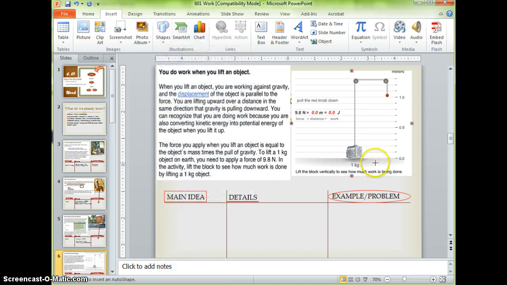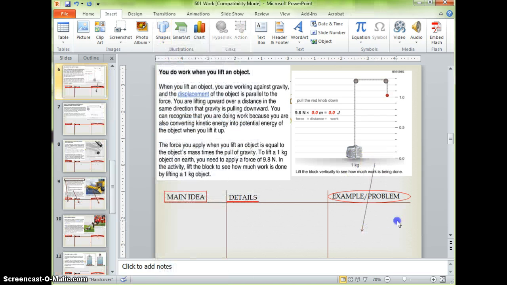And if you go into the lesson and you do this example, it will do the math for you. But it's taking a 1 kilogram rock, which is pulled by gravity, and we know things fall with an acceleration of 9.8 meters per second squared because of gravity. So it's going to be working with a force of 9.8 Newtons. All right, so don't worry about really how we get to that. Just know it's falling with a force of 9.8 Newtons.